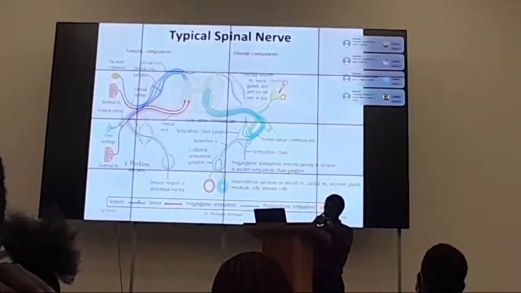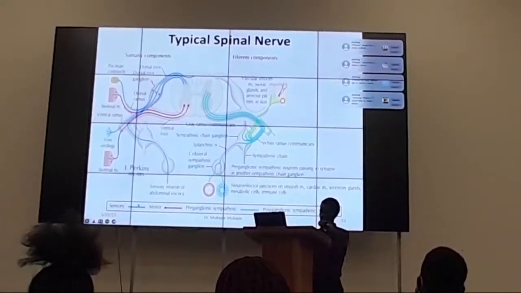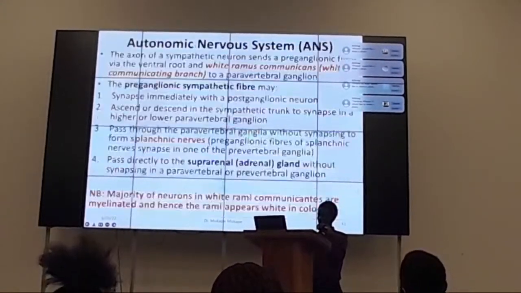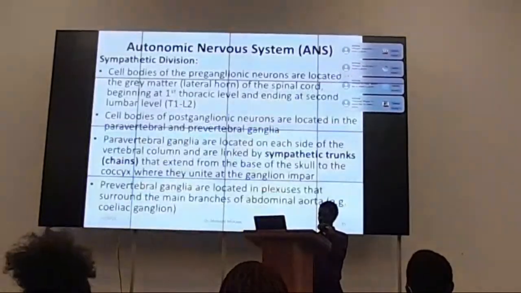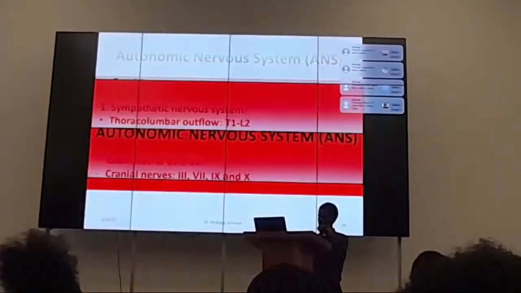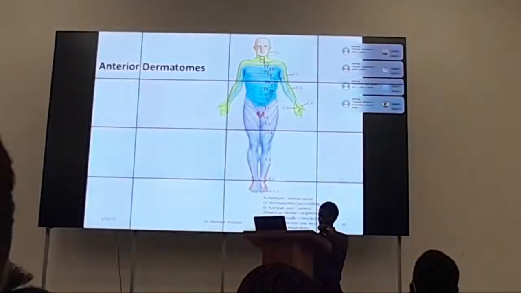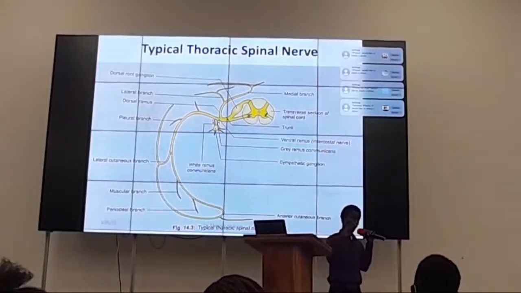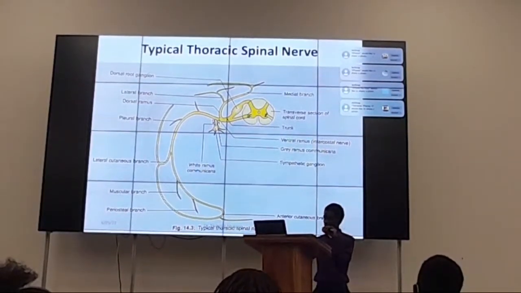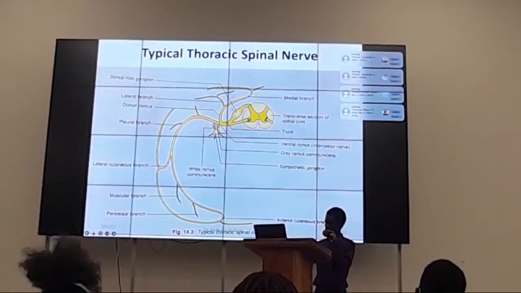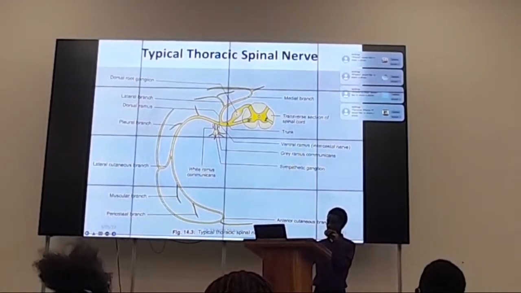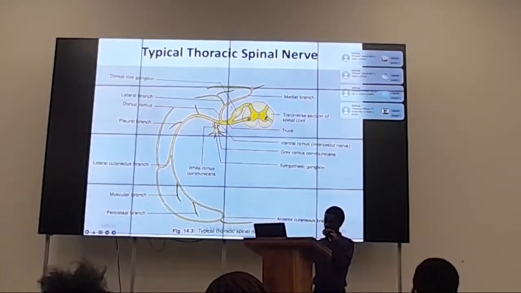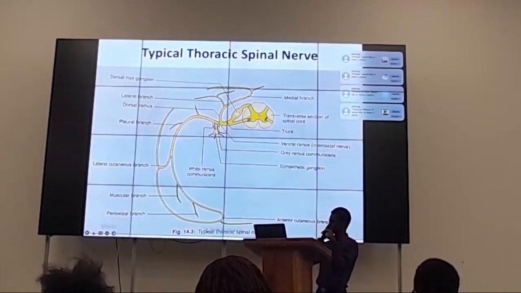Okay, this is another picture, though again not correctly shown. But anyway, what I'm trying to say is that it's supposed to be a pseudo-unipolar neuron, because that's where you're going to find pseudo-unipolar neurons. So we're supposed to have a small stalk projecting from this posterior horn. You have a dorsal root ganglion. Okay, like that. But anyway, it's fine.